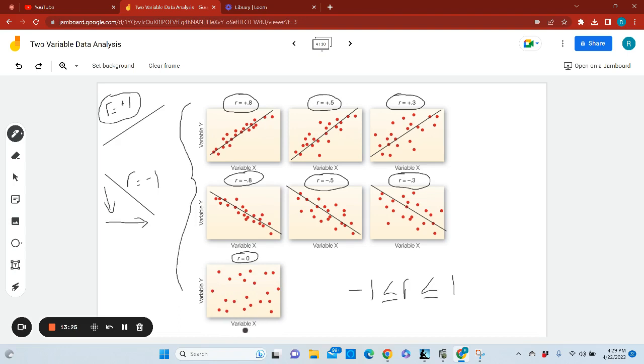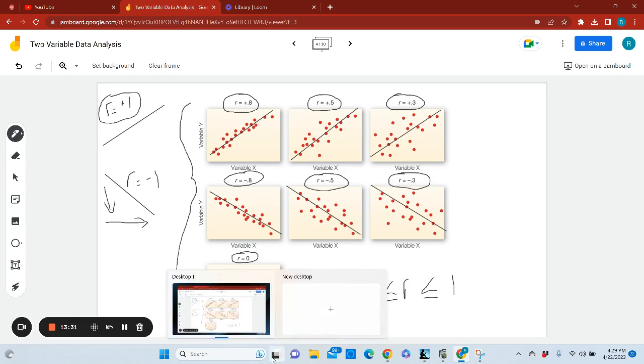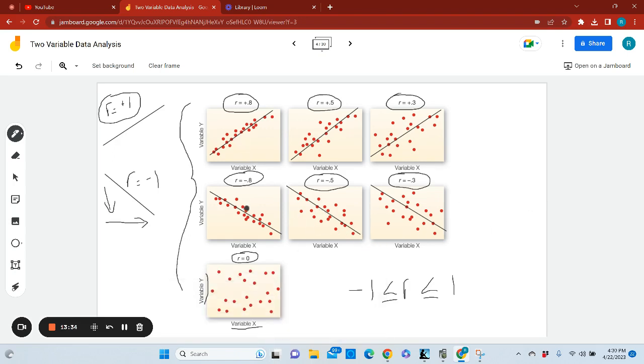A correlation of 0 basically tells you that knowing the X variable is not going to help you predict the Y variable at all. That's not true for these other two rows. In the top row, for something like a correlation of plus 0.8, if I know I have a very high value of X, I can probably predict that my Y value is also going to be pretty high. And likewise, if we look one graph below, with a negative correlation of 0.8, if I have a very high value of X, we can probably predict that that's going to be associated with a very low value in Y, okay?